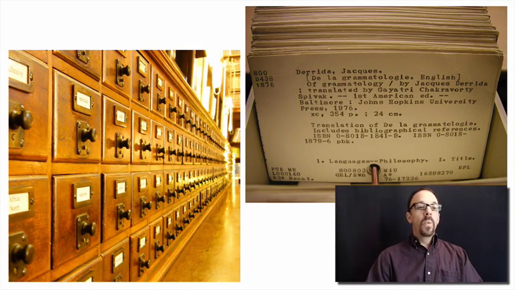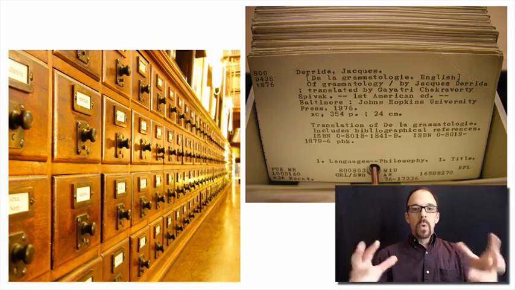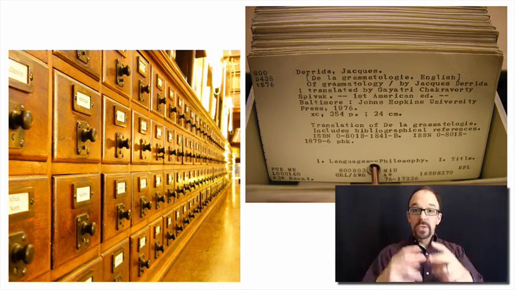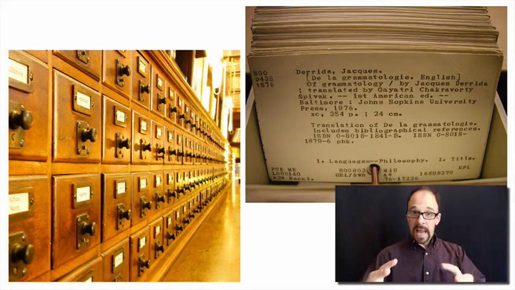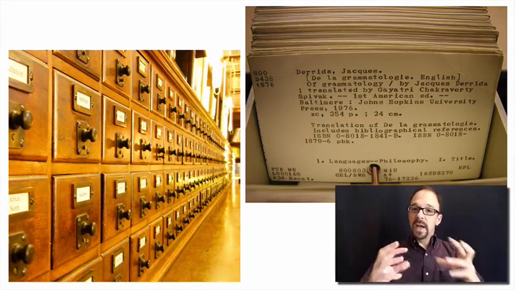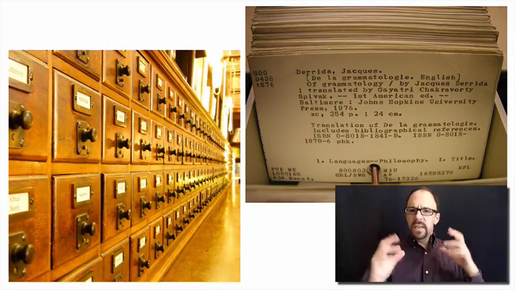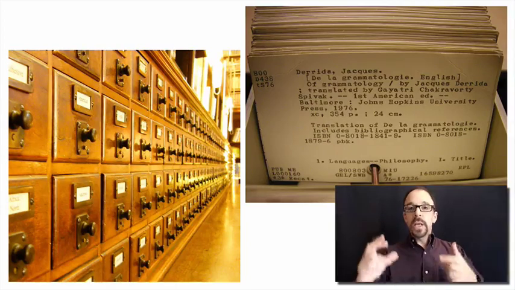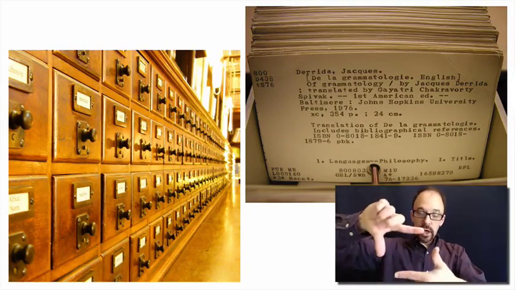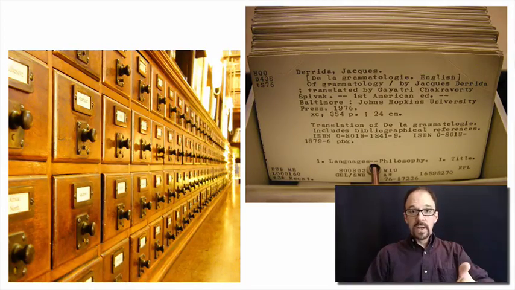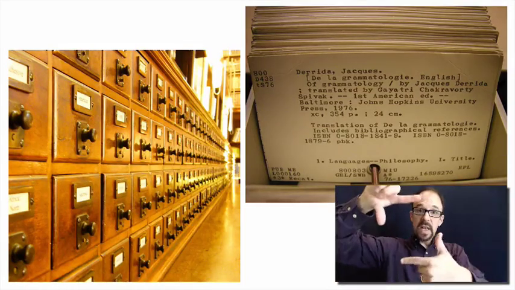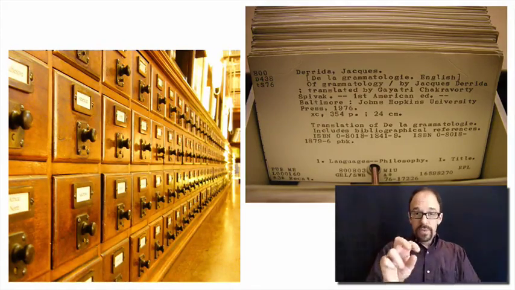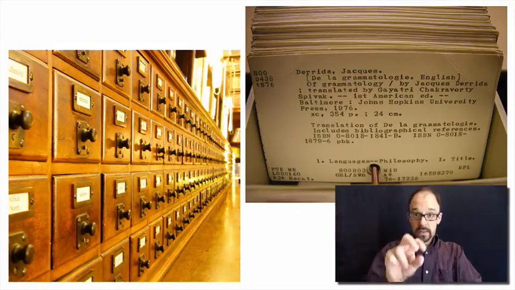Approximately 1911 was when the Library of Congress more or less solidified the catalog card as we know it today. There have been library catalogs for as long as there have been libraries, but this format — the catalog card — kind of solidified in the early part of the 20th century. The catalog card was so influential that early OPACs tried to replicate the look of the catalog card, where you wouldn't just get words on a screen — you would actually have them framed in a rectangular thing that looked like a catalog card. And even in some early OPAC systems, they replicated the little hole in the bottom on a computer screen.